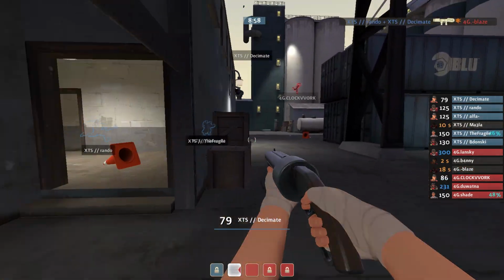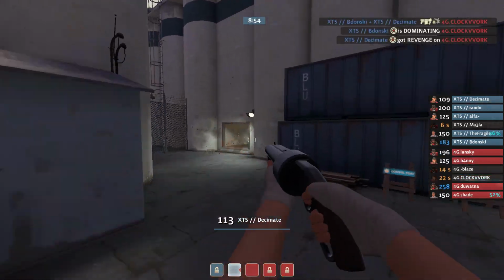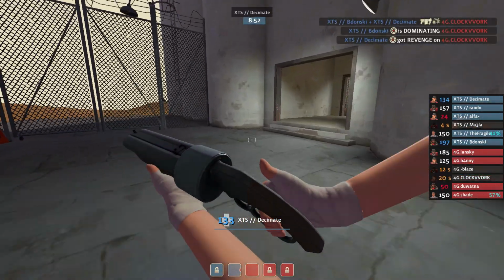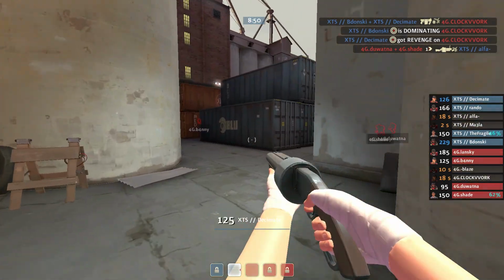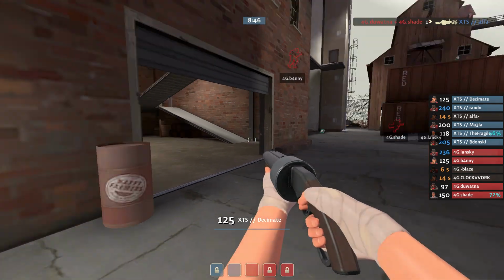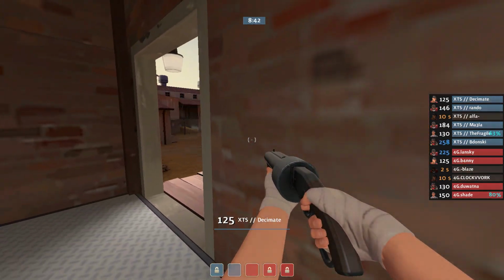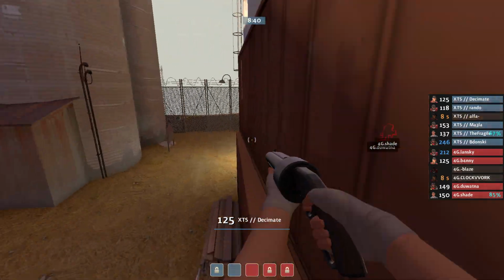They kill Blaze at least. Clockwork, they're on him. Oh, they get him. Okay, that's a 2-man advantage. Not anymore. Oh, what's he going for here? An Uber force play?